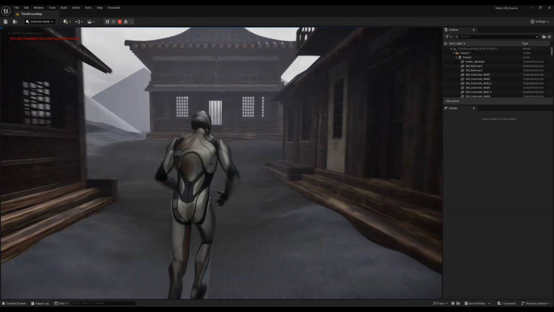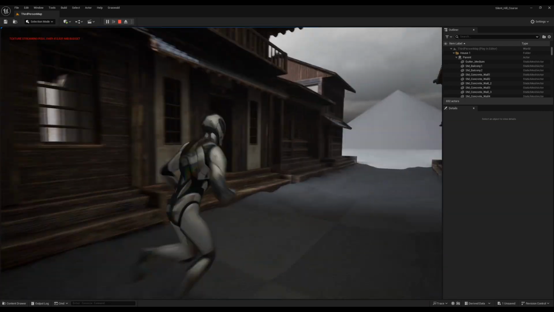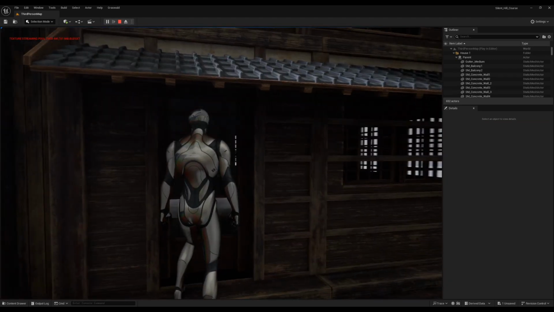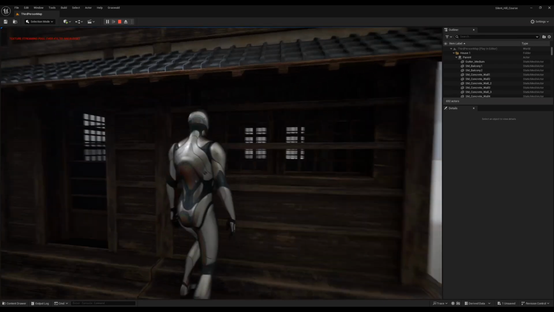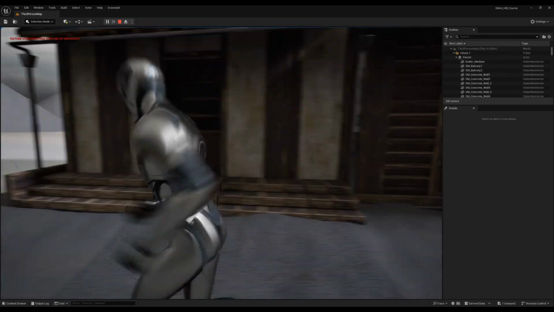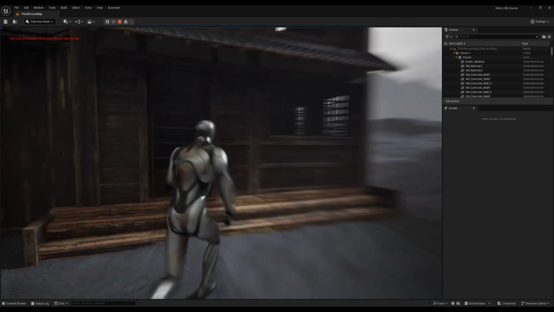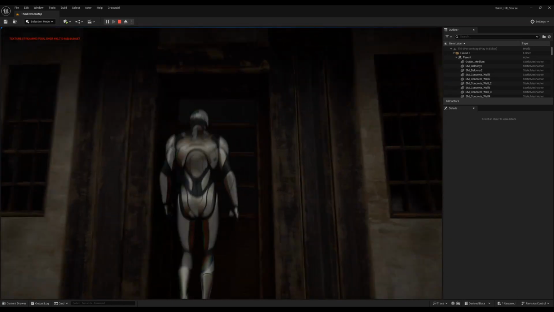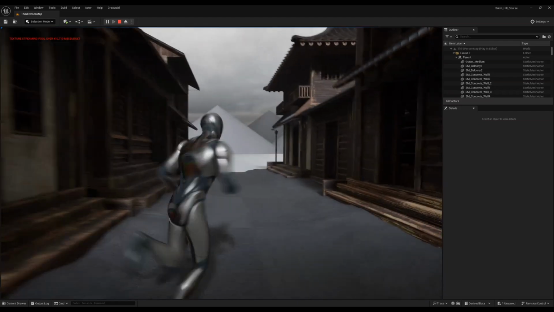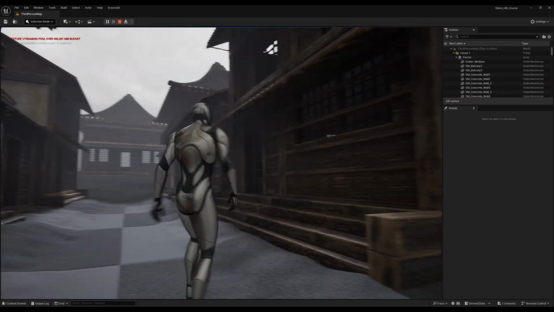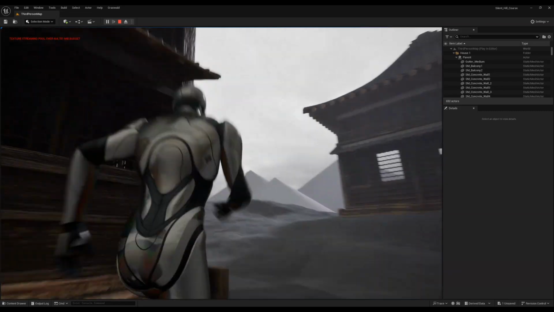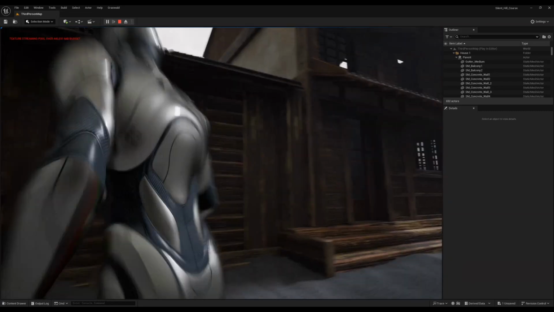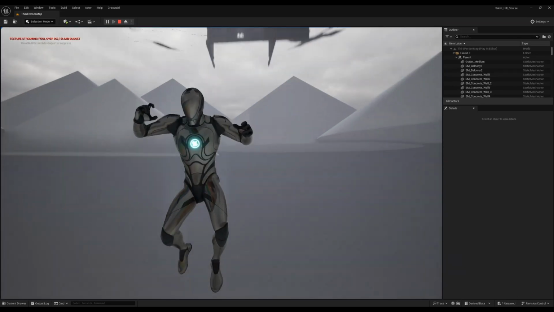So the mannequin must be like 2 meters, I believe. The mannequin is pretty tall, but now the buildings are perfect. So I just scaled them up by 1.2. Okay, so if you have the whole building, you can just scale them up a little bit, and I did 1.2 for each house. Now it's perfect. All right, and I think the building, everything looks good. It looks Japanese in my opinion. So yeah, it looks Japanese.